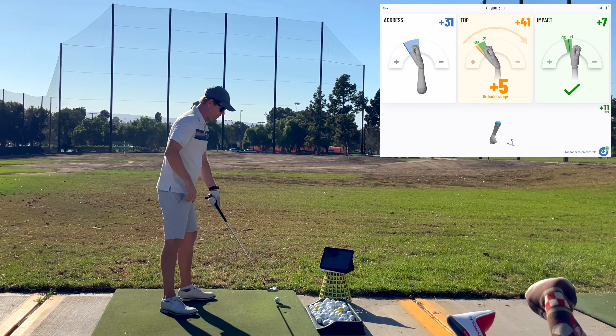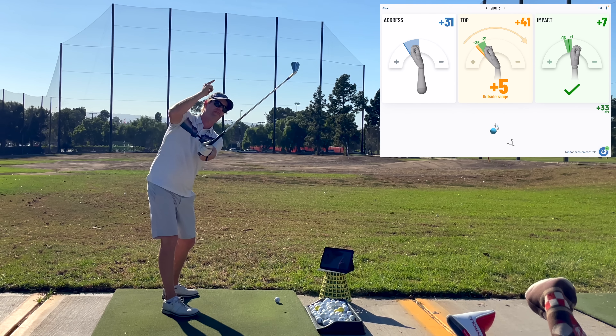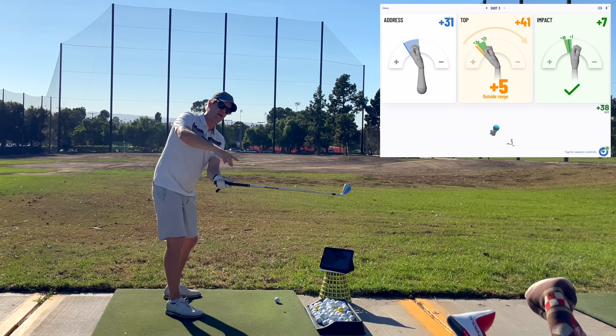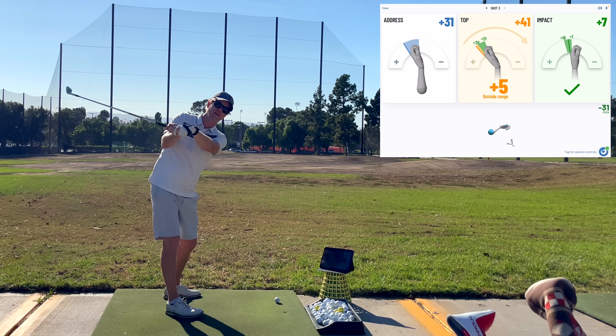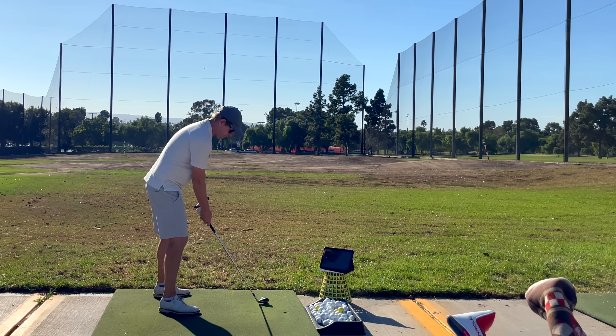The other thing that went with that at first is that I had to feel like the center mass of the club was always on that side of the ball and of me. If I ever let it get over here, the angels stop singing because the wrist starts to flatten too much.